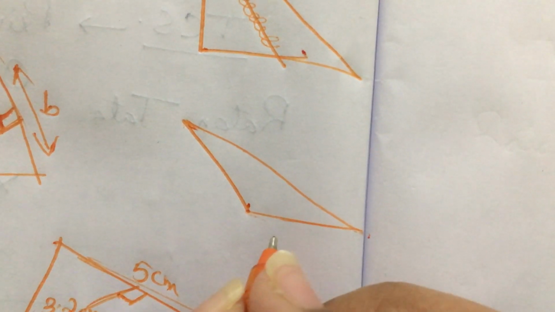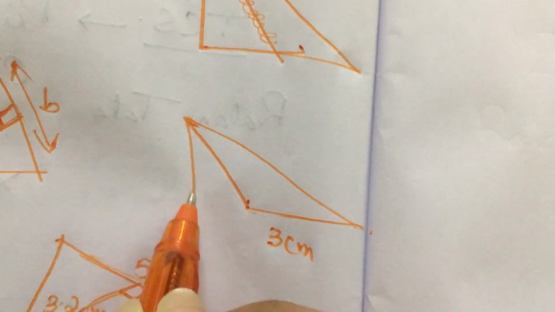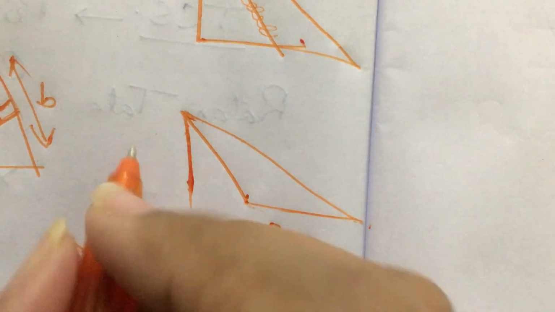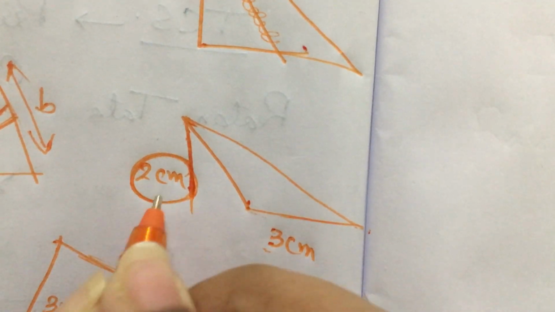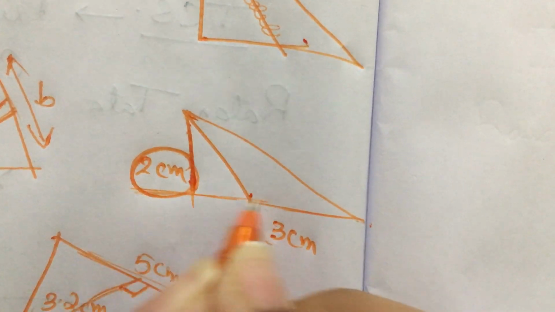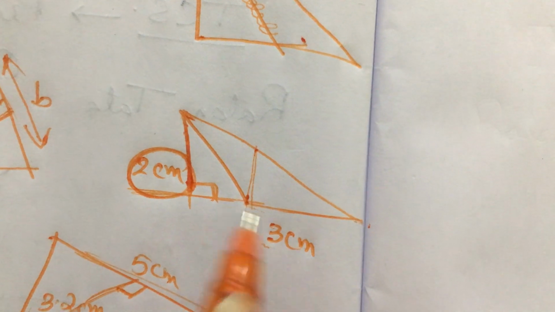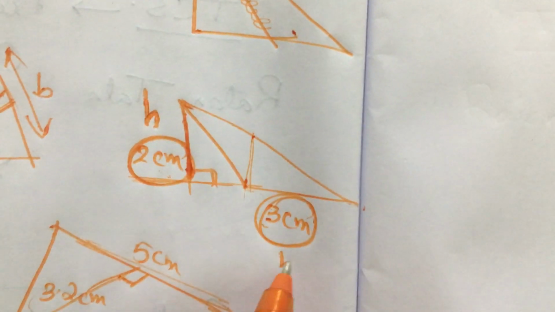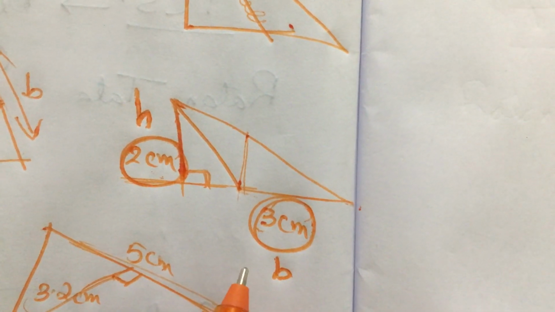The actual triangle is like this. This is 3 centimeters, and the height that I have here is 2 centimeters. So this is the height outside. We are taking the height outside. Why so? Because inside we cannot find the height directly. So the height is 2 centimeters, and the base we already know is 3 centimeters. So half base into height you're going to do and get your answer for this.